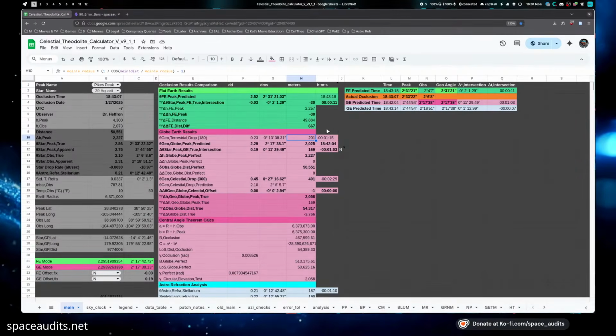And what we found, through some updating in the spreadsheet, is that an offset that was in the spreadsheet before, but looked like it was circularly connected to the flat Earth prediction, actually turns up as an error in the globe Earth, when you independently derive everything from the globe perspective, based off of the occlusion angle, or that occlusion intersection difference.